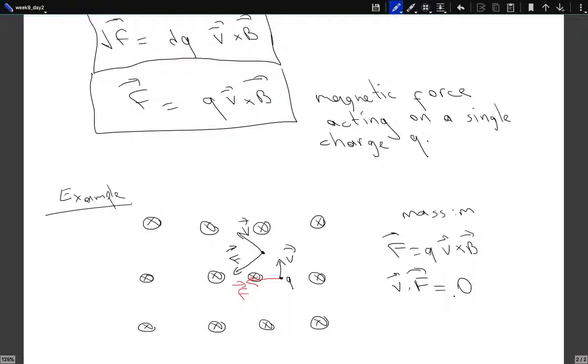So the velocity is changing, but these changes are never along the direction of velocity, which basically tells us that the speed of this object will always be the same. So here we have a motion where the force is always perpendicular to the velocity and the speed of the object is constant. Not just any circular motion, it's uniform circular motion.